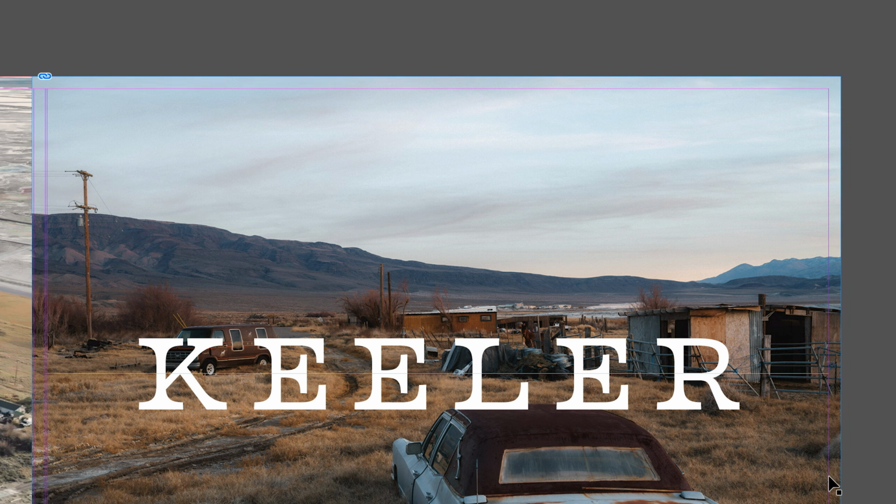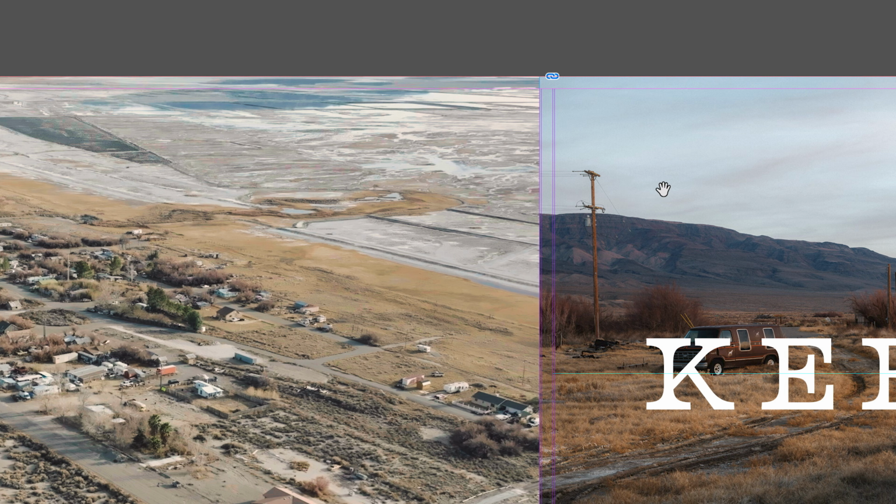And obviously, this has a full bleed. The bleed is what you see with the red line around the inside. And then this inner line here, that's the trim. That's where it's actually going to be cut. So you want the images and everything to extend beyond a little bit, so that it can be cut.